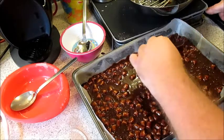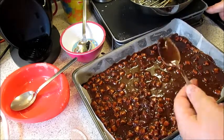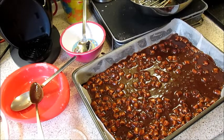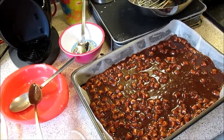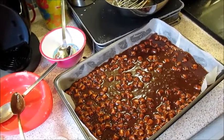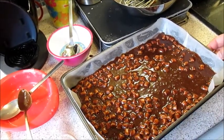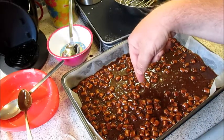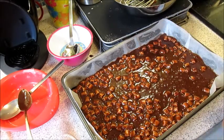It should find its own way around the tin, really. That's going to go into the oven on a gas mark 3, 140 fan, for roughly about 25 to 30 minutes. That is for a preheated oven, and ours isn't preheated, so probably about half an hour. Obviously, when you put your skewer through there, it should come out dry. If it comes out a bit sticky, then just leave it in there for a bit longer.